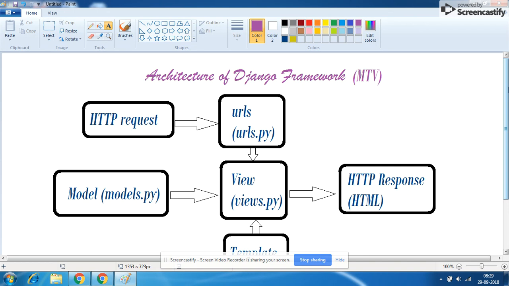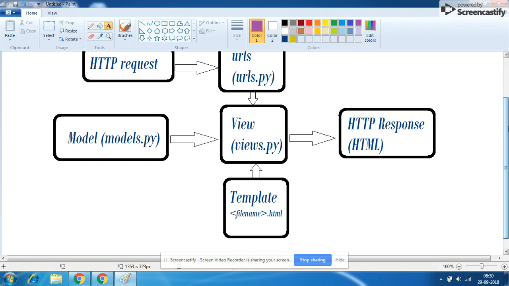First of all, whenever we run the server using the python manage.py runserver command, the HTTP request should be redirected to some URL. So the information regarding the URLs will be written in urls.py. Now, what is models.py? This layer contains anything and everything about the data, like how to access it, how to validate it, which behaviors it has, and the relationship between the data will be written in models.py, like the database connectivity. Whenever we are entering some values, it should be stored in some database, right? Everything will be written in models.py.